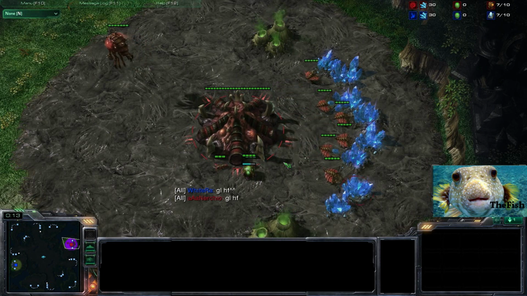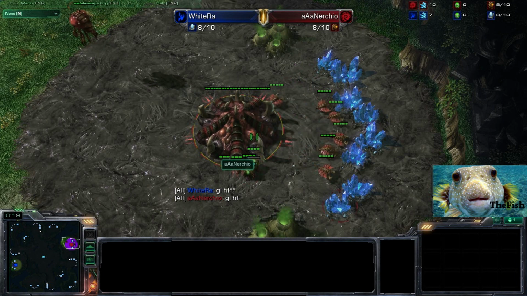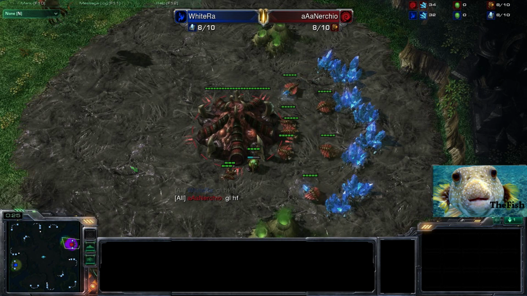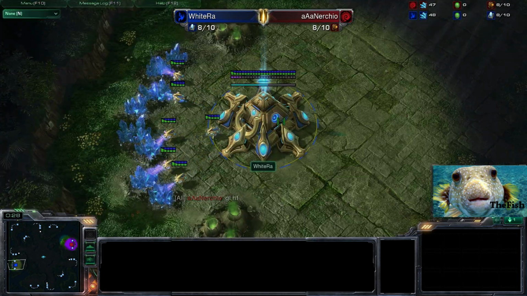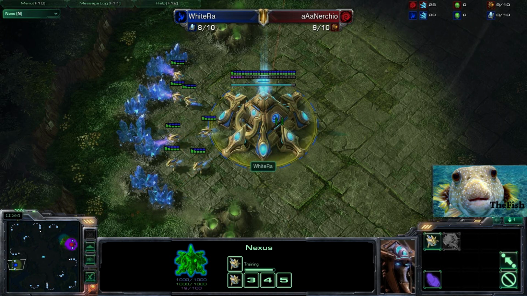I am TheFish, and this is going to be game 2 between WhiteRa and Nerchio. So Nerchio is going to be spawning as the red Zerg on the right side of the map, and WhiteRa, of course, is going to be spawning on the left side as the blue Protoss.